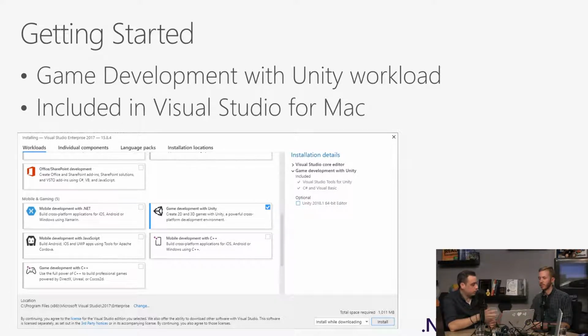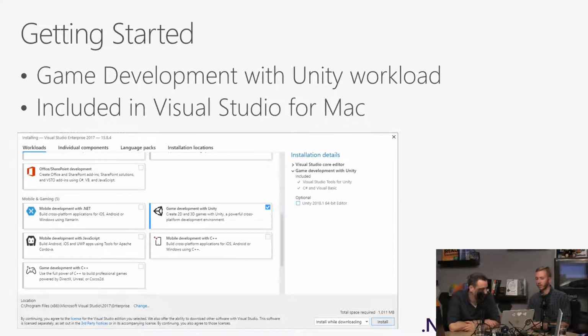And on Windows, it's directly included in the box when you download Unity. When you download Visual Studio, it has the tools for Unity built in, so that when you select Visual Studio for Mac or as the C# editor in Unity, everything will be picked up and just work.